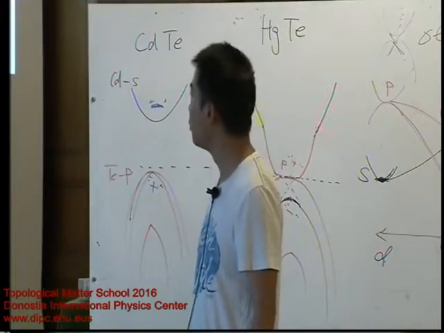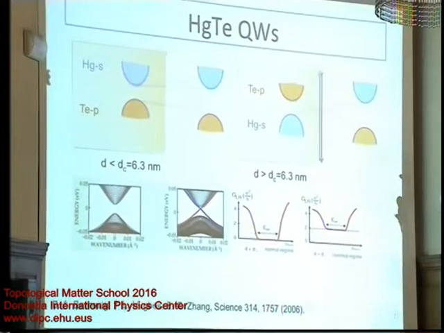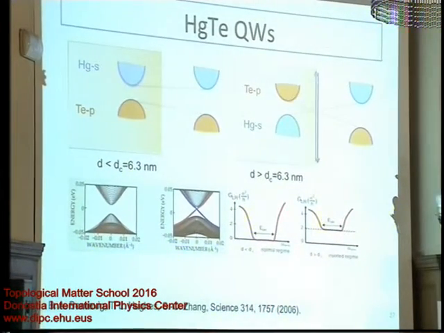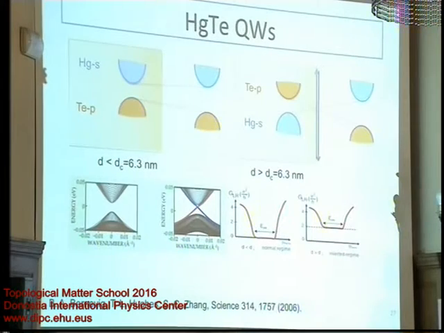Then the accurate prediction, this is shown, let's say, if it's too thin, it goes to this limit. It's trivial. This is the calculation of the edge state. There's no edge state. If it's around 6.6, a later experiment was done on 6.5, and then there will be edge states. And simply, this is the prediction: if you tune the Fermi energy inside the gap, you measure the resistivity, the conductance, you get 0. And if you tune to this one, you will get a quantized value.